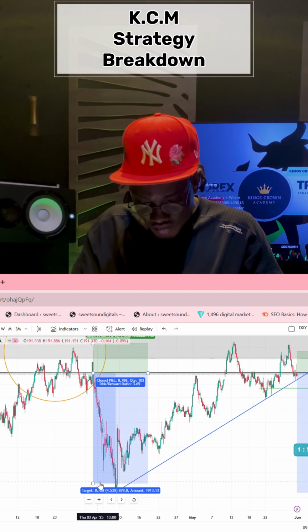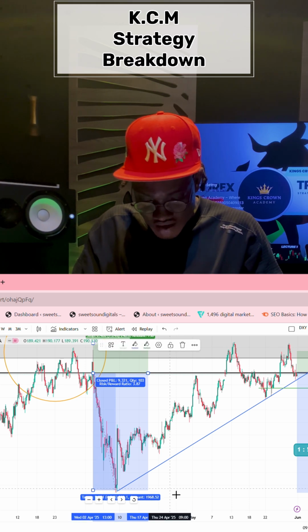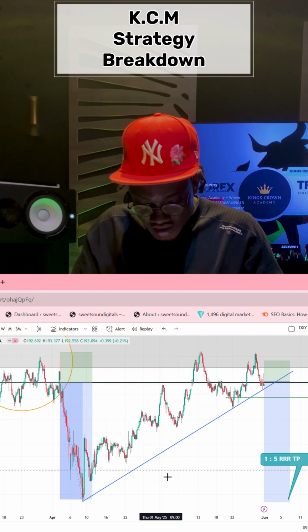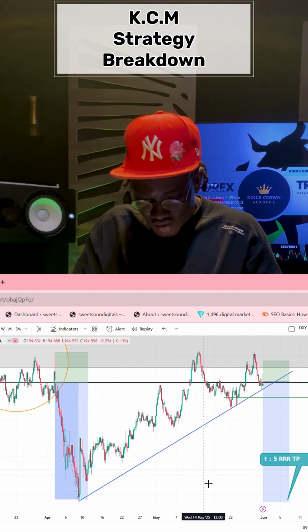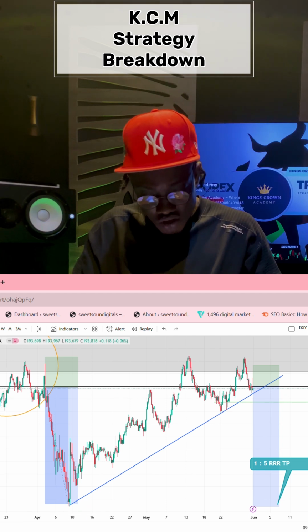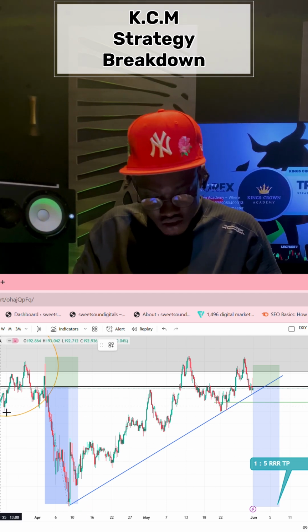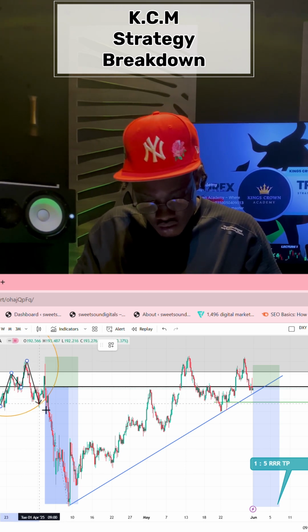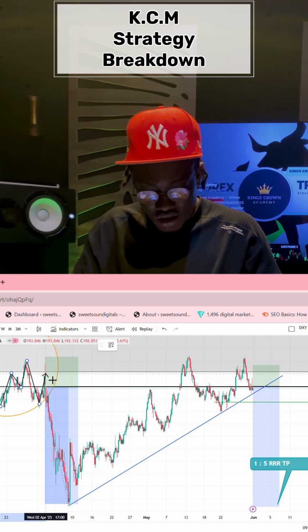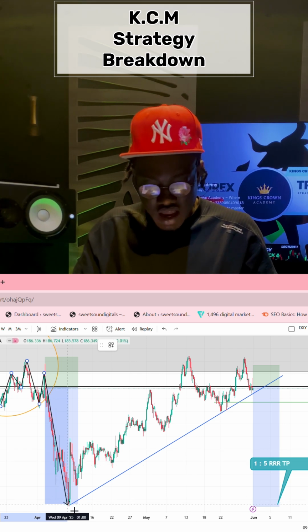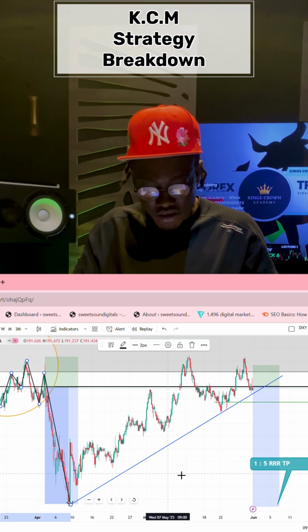So price is already giving us another rejection around that same point. If this trade played out and supply held, we're likely going to see this other trade play out, because it's still within the same circle. You can see the head and shoulders pattern formed clearly in there, and this was the last raid of liquidity. So we might be expecting another last raid of liquidity before our next trade run. And then price went all the way down to this point.